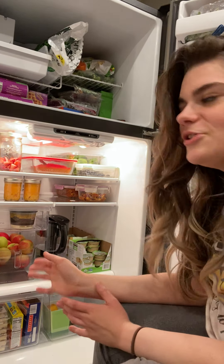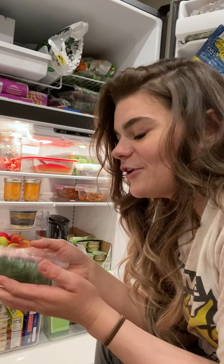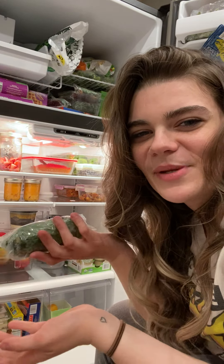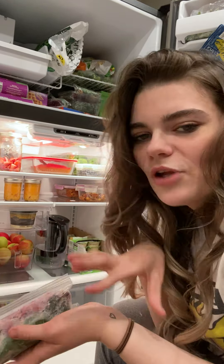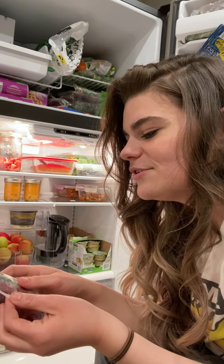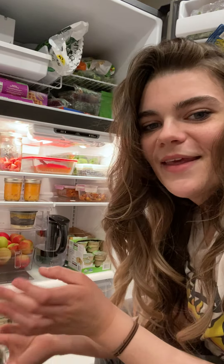Something I really want to talk about is my smoothie bags. This is something when I first started losing weight that really, really helped me. I'm really picky about smoothies — I don't like putting milk in them because that makes it runny. I found that if you put frozen spinach in a blender with some Greek yogurt and some chia seeds, you have a smoothie. This one looks like it's cherries, spinach, and bananas — super helpful, super good way to get in your greens.